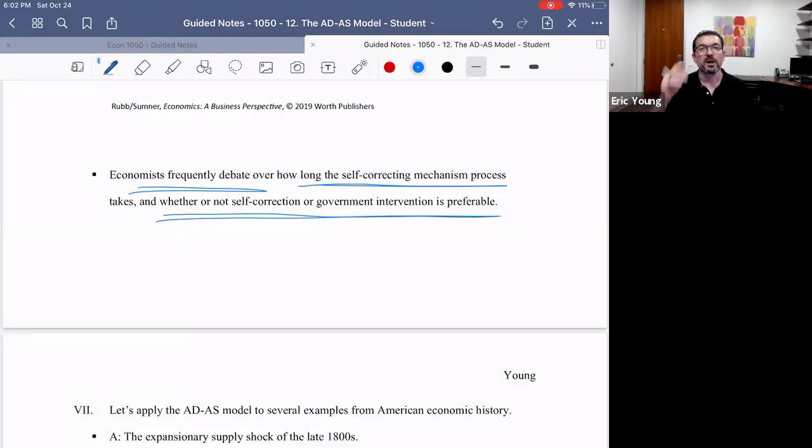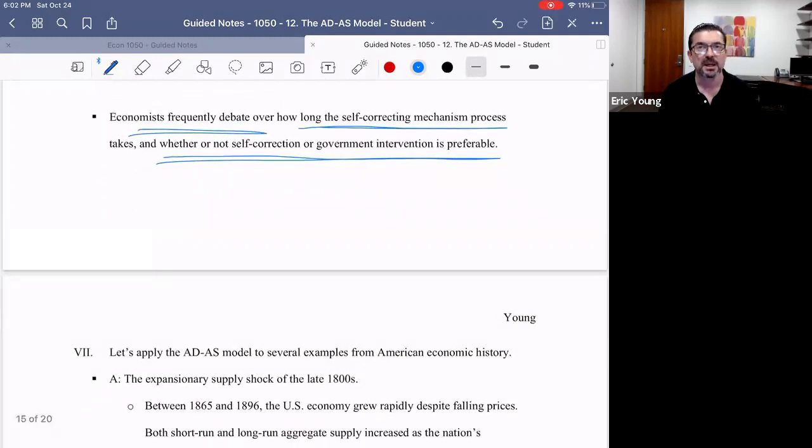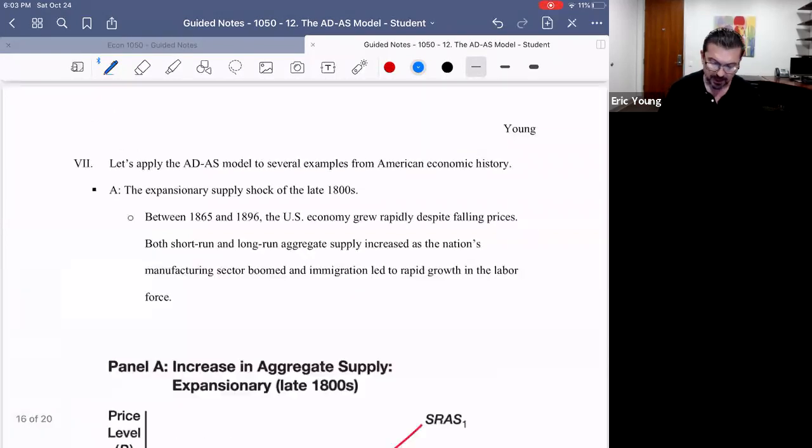I wanted to give you an understanding of how this model comes together to both explain the problems that we looked at, recessions and inflations, and to suggest some cures, and to give you a theoretical model for monetary and fiscal policy. This has been a long and a complicated one, my friends. Thanks for tuning in. In our next and final video for this topic, we're going to analyze a couple of periods of American economic history just to really lock in the different situations that we see with the ADAS model.